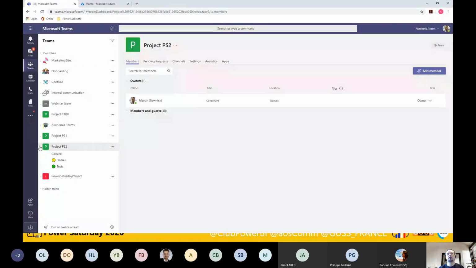Okay, close. So why I suggest to use a very simple and the same icon for multiple teams. In project management, if we work on many projects, 20 projects, 10 or whatever, I know project managers that work with 20 projects plus 20 archived, so it's a lot of teams. So it's very simple to find that this one is for project, because it's a green icon with only P inside.